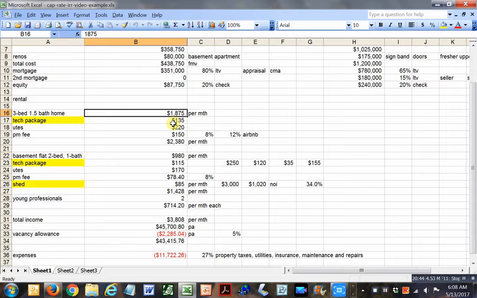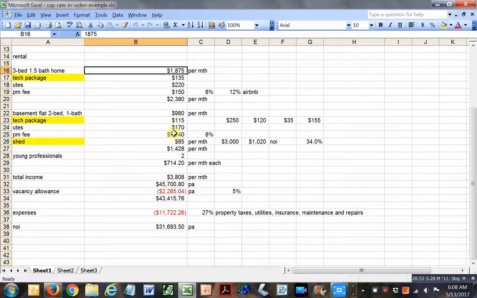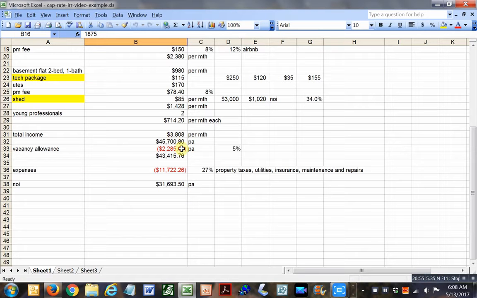In other words, I tell people to treat their own home, their own principal residence, as if it was a rental. Because if you ever move out, you want to know what this building can do for you as a rental. Because I don't believe in buy and flip. I believe in buy and hold and pass on to your heirs.